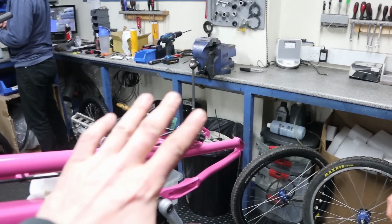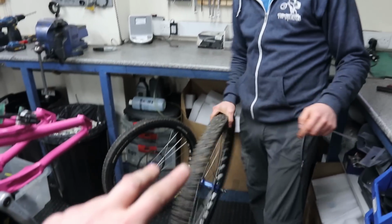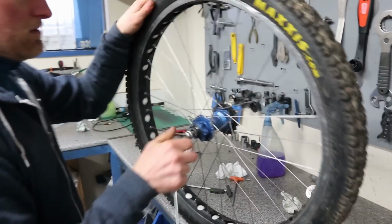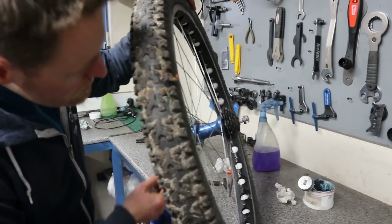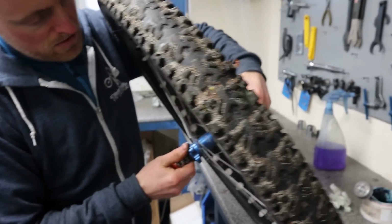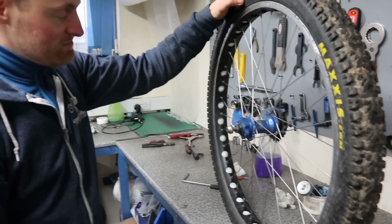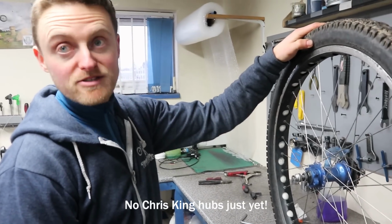Wicked. Now that I've kind of got the brakes sorted, it's time to get some wheels sorted. A bit like the cranks, sticking with the hubs because they're good quality. These are old hubs, they're the first generation of Hope Pro 2s, I think. But they're reliable, it works. It's a good quality hub and bearings, yeah. Mega smooth, amazing, really good, yeah.